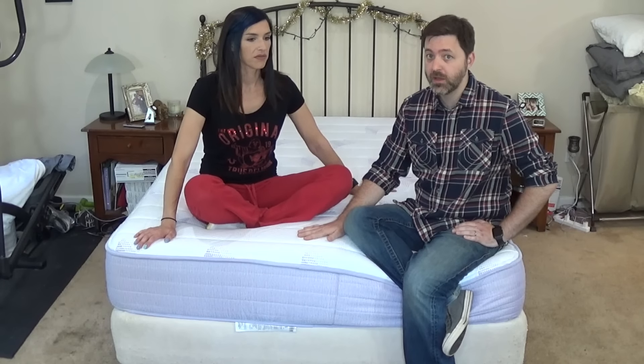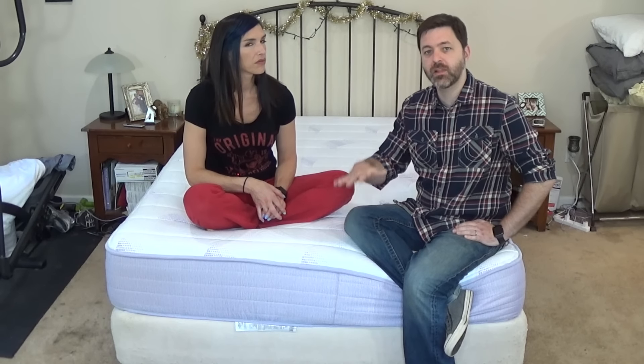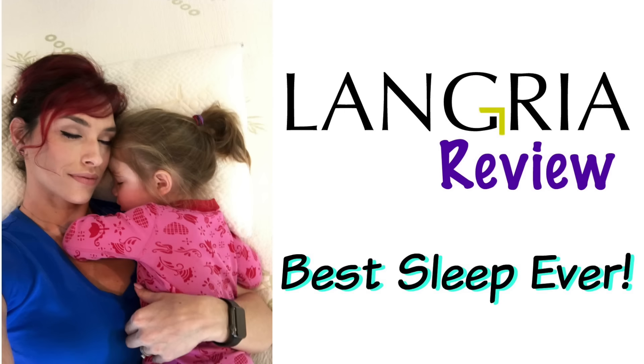Hi guys! So it has been about three weeks since we first unboxed our Pangea bed mattress. It's definitely firm — if you like a firmer bed, I think this is good. It does not get hot; it's got a nice layer of cooling gel. For us, we typically look for a bit of a softer bed, something we can sink into, so we added a two-inch memory foam topper onto it — the bamboo Langria one, which I have a review of. After we added that on, it was perfect. We are coming from a dense memory foam mattress, which we both really liked, so it wasn't that this one was uncomfortable — we just both prefer sinking into our mattress. This is definitely better if you like a firmer mattress.